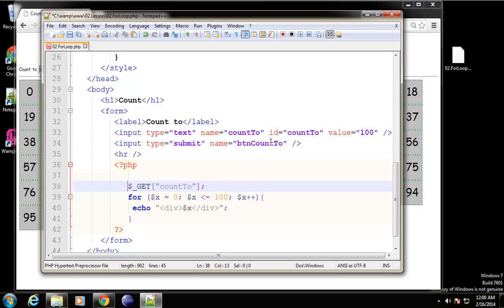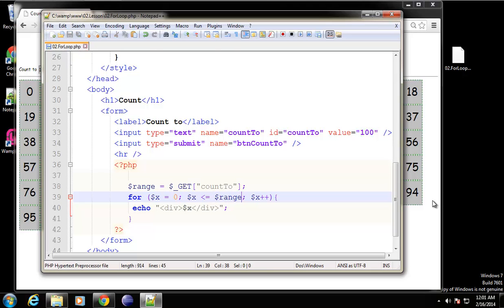I will name this $range. And this will go from whatever value is put here, it'll be placed here in range. And this range, instead of using the constant 100, we'll use the variable range.